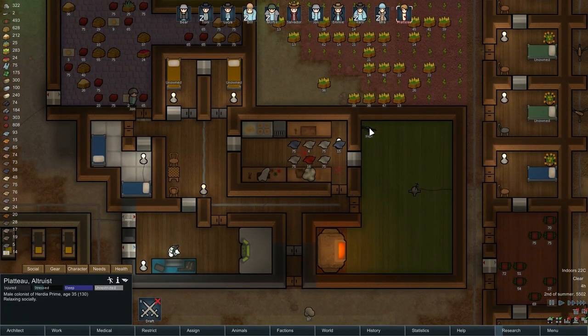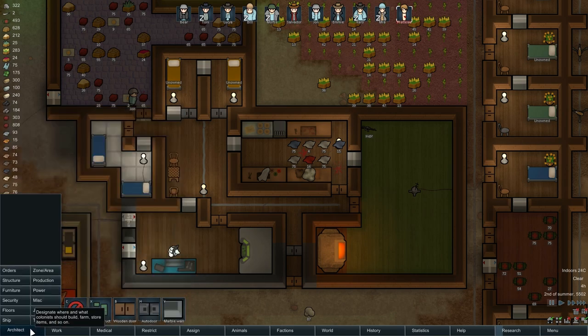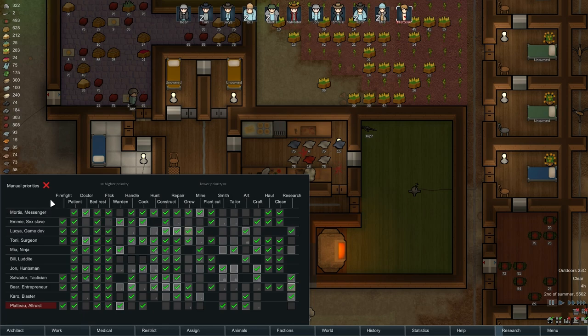Interestingly, we also have a superior quality assault rifle. Are you any good at shooting? You actually can't. You're incapable of dumb labor and violent. So he can't haul, which is annoying. But he can social and can artistic. Good. Just what we wanted. Okay. He can be a crafter. I don't really want him to be an artist. I kind of need crafting as a priority.